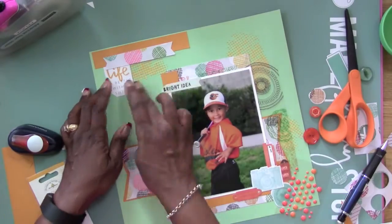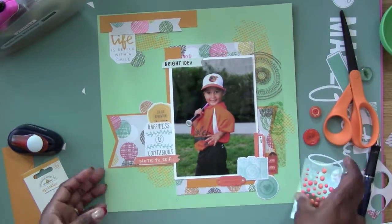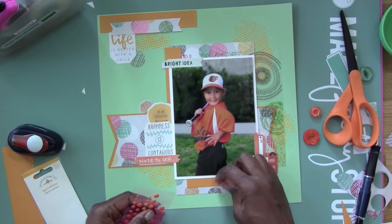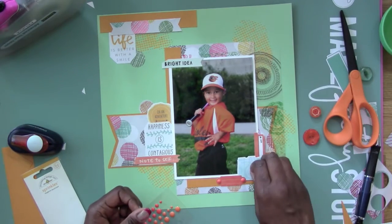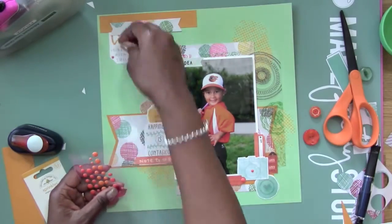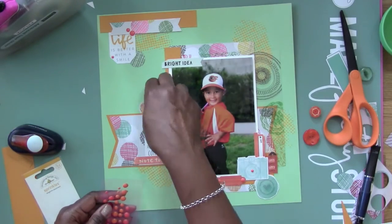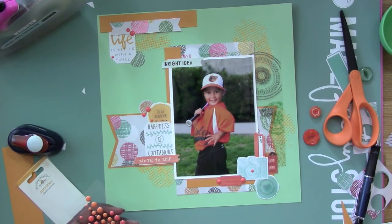And they weren't originally chosen for the kit here, but I am putting those down because I cannot do a layout without some enamel dots or some kind of something to put down on my layout. And it's just like I would do if I had a regular kit from Scraptastic, which is where I get my subscription kits from. But it's the same thing I do with them. If they don't have what I need, I just go to my stash and pull out something, like enamel dots or something like that. But yes, I'm going to use a few of those.